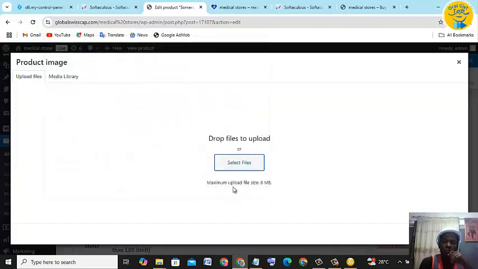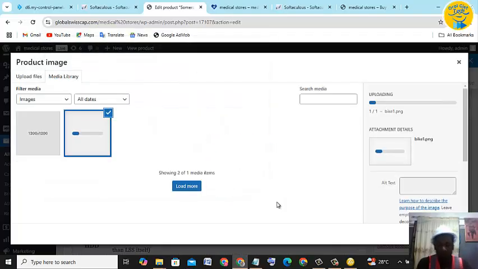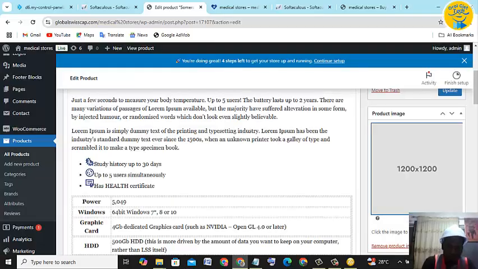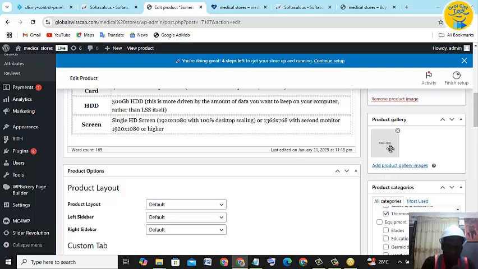Then you open it and allow it to load. Okay, it's done. So set as product image, you can see it.